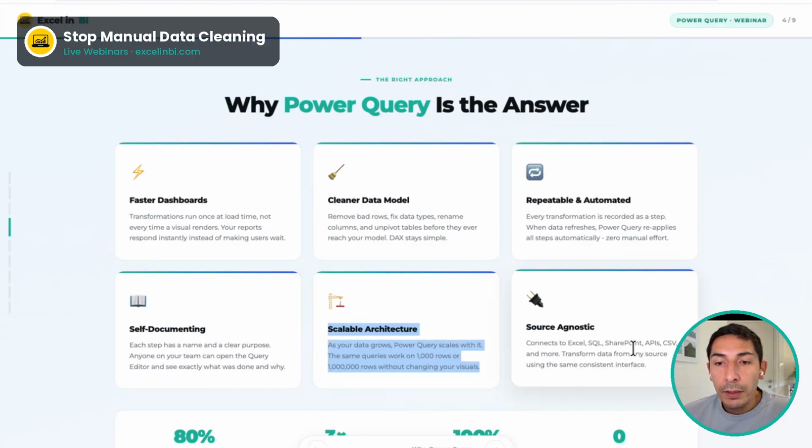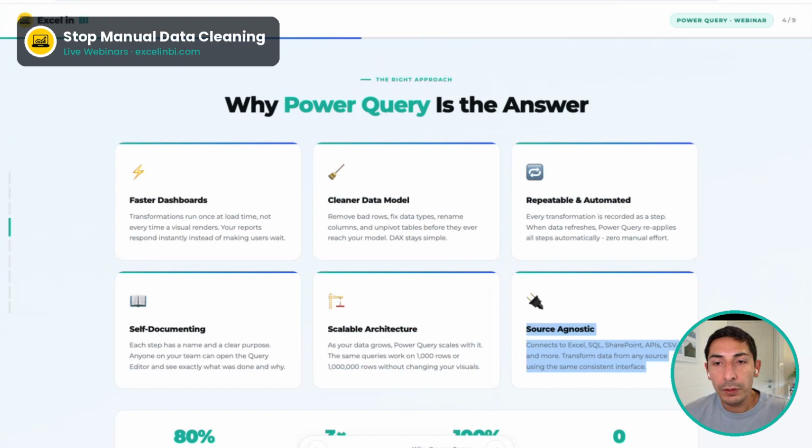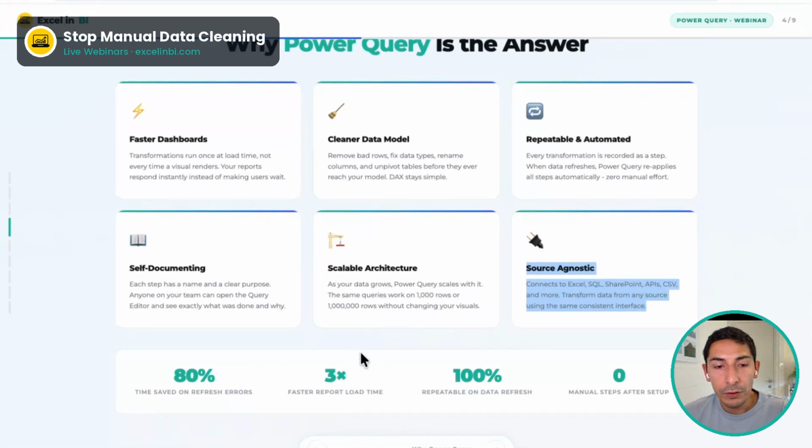And Power Query works with all the sources that Power BI works with, which is Excel, SQL, SharePoint, API, CSV, and so on. So if you have any of those kinds of sources, Power Query will work for all of them.